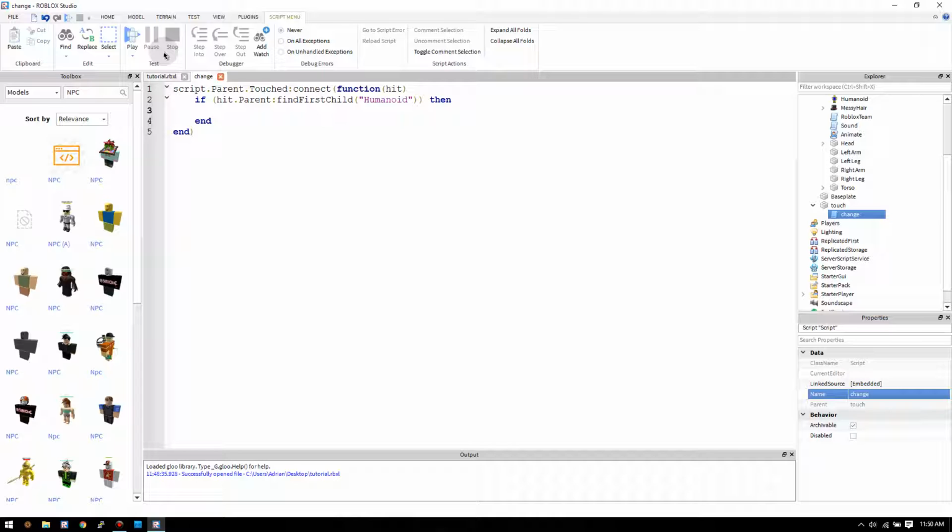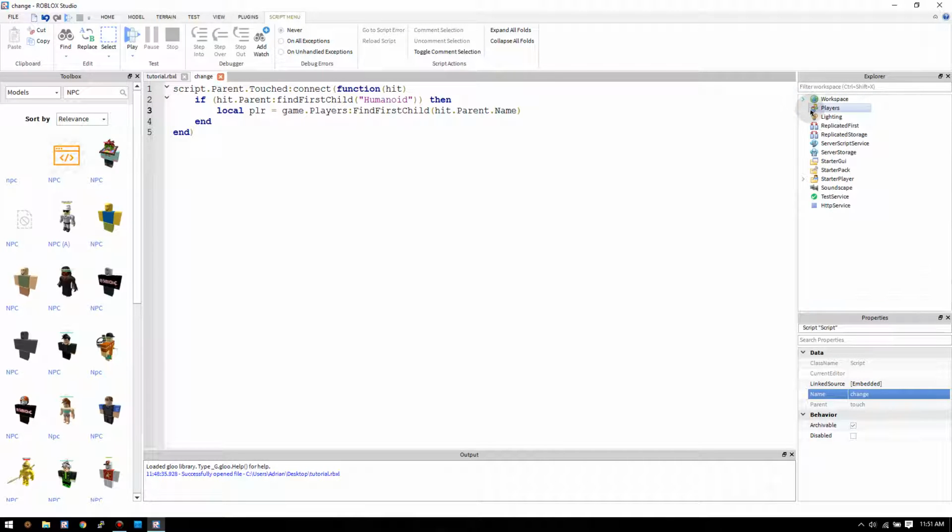So first we should call the player. So we'll say local player is equal to game.Players:FindFirstChild hit.Parent.Name. So if later we were to put money in and it costs money to use the morph, this will get a reference to the player in the players area, which is here, and that's where the money would be stored.